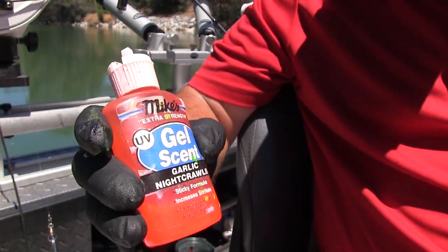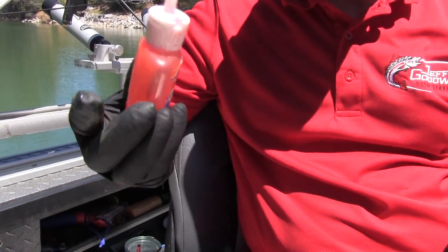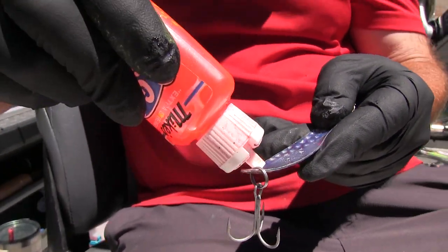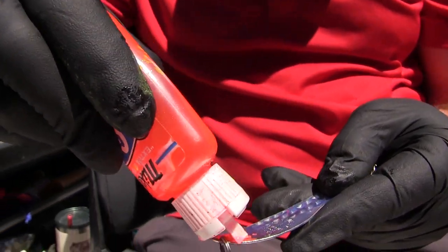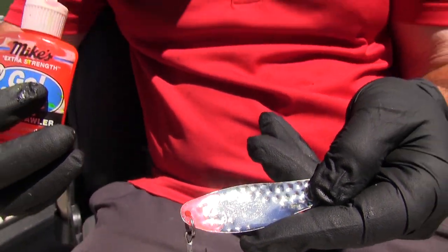Okay, so this is the UV gel scent, and probably as far as this year goes and years in the past, this is probably my top producer. Everyone knows trout love night crawlers, and everybody knows that trout are attracted to garlic. And so this is my number one scent. Same thing. I just put it on the concave section of the lower part of the spoon. It adds color too. So red on any bait pattern is going to be a good thing. Predator fish love to eat injured bait fish, so sometimes that red I think makes a difference.